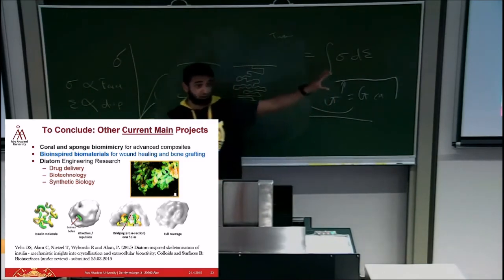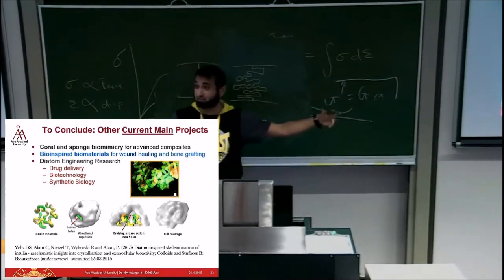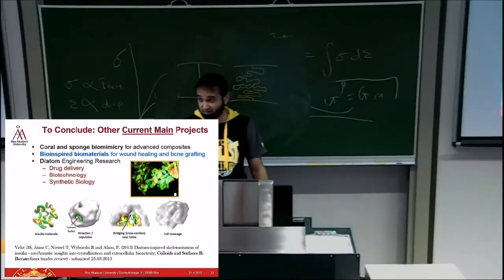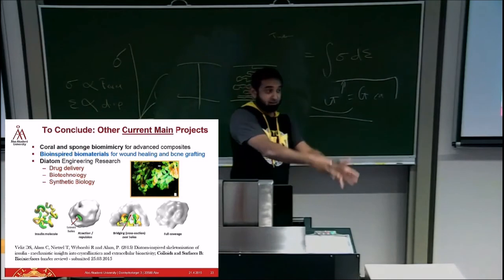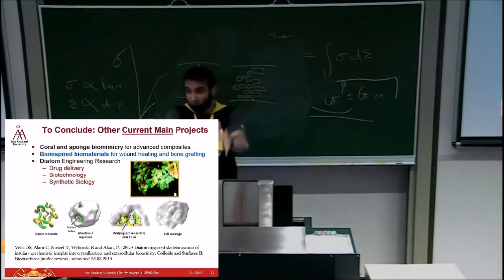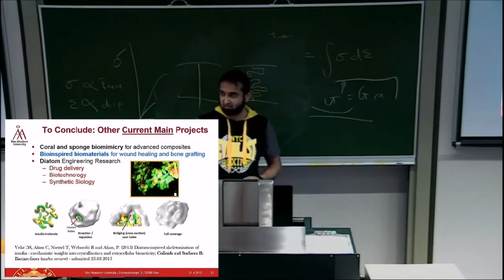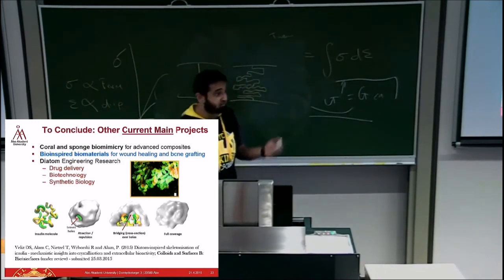If we create this in a precipitation reaction, this is about 20 times faster than the fastest of the drug loading methods. Because they actually have to manufacture particles first, then they have to put them in different substrates so that they functionalize the inside, so increase imbibition and that kind of stuff. So this is super fast.